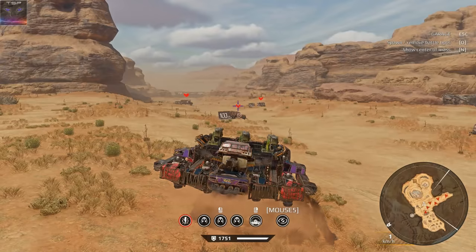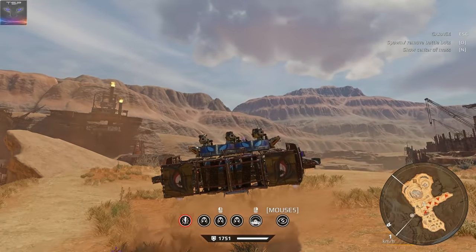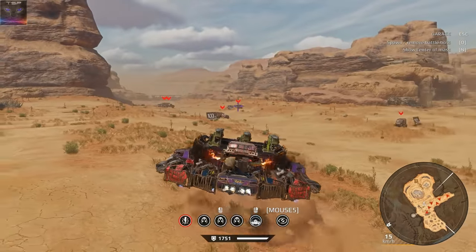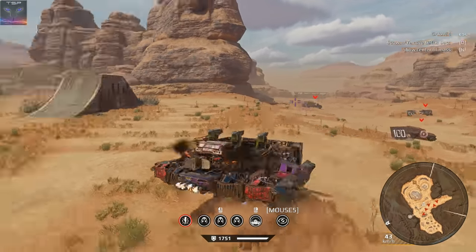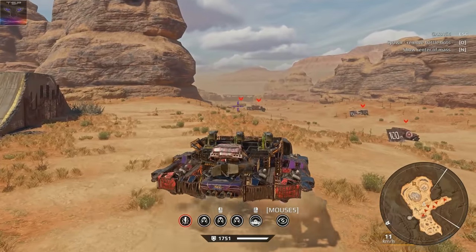I can talk all day about specific builds and how to play them, but I really wanted to include the Helios Hover in this video, and how to play it and how to counter it. I just see this kind of stupidity in Clan Wars. People don't know how to use the Helios Hover, or they don't know how to counter one. So let me explain something.